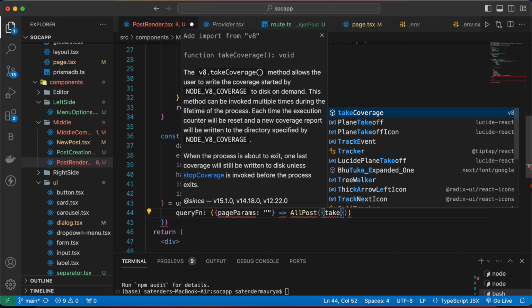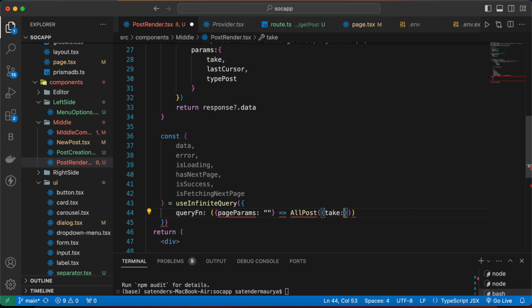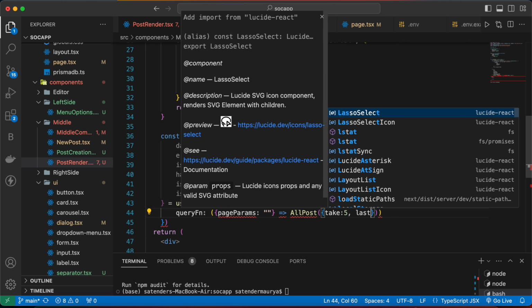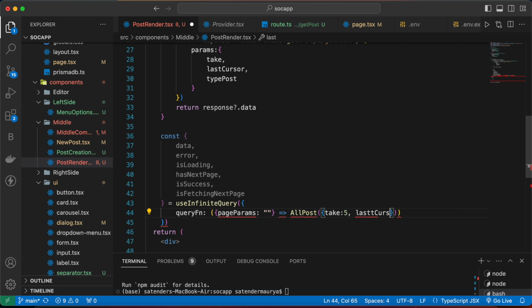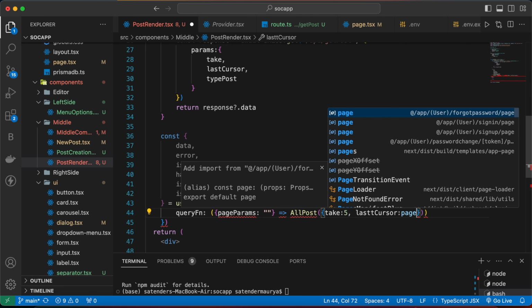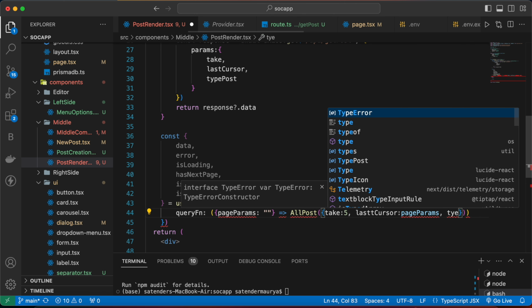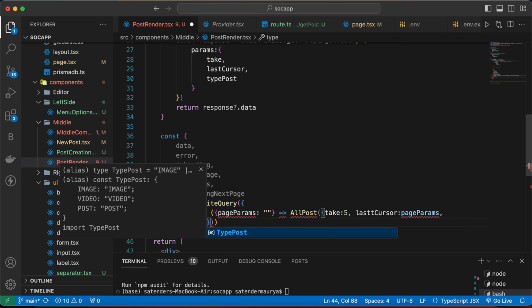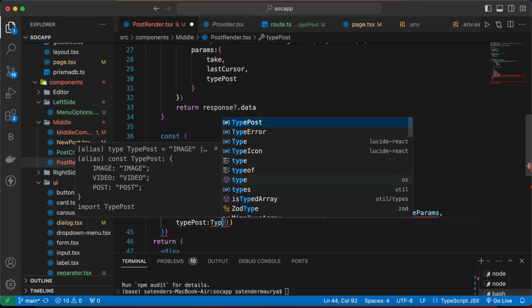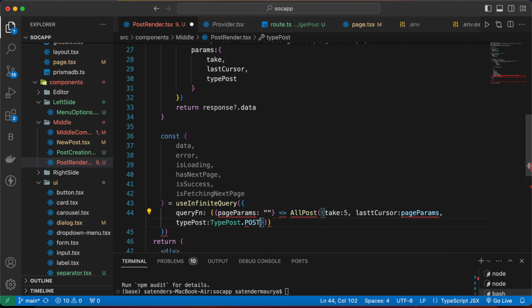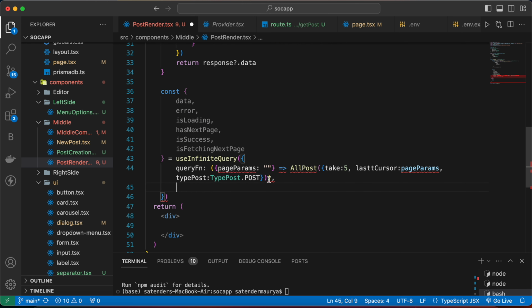So take will be, let's say 5, then last cursor will be page param, then type post, and this will be equal to type post dot post. And I think we have to remove this from here and close this.